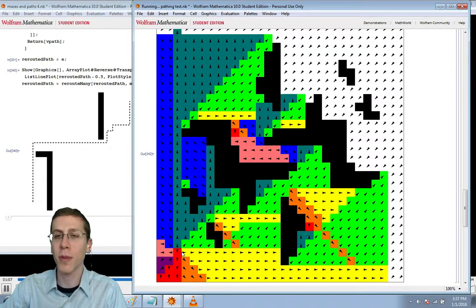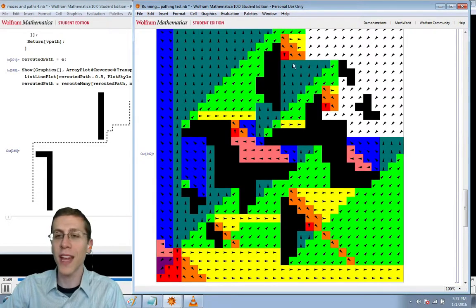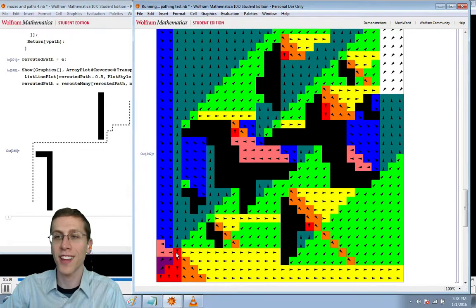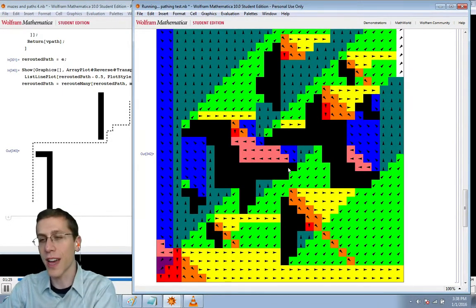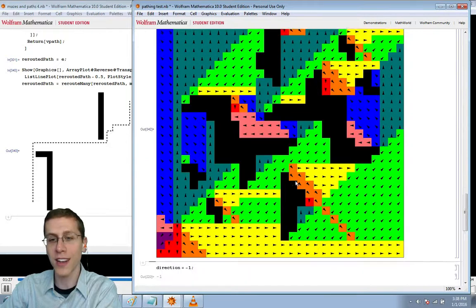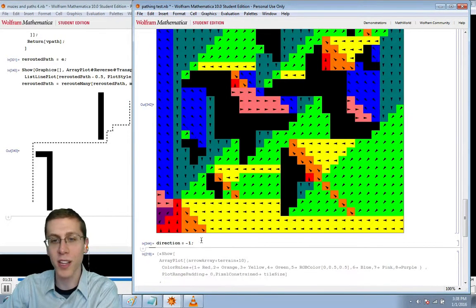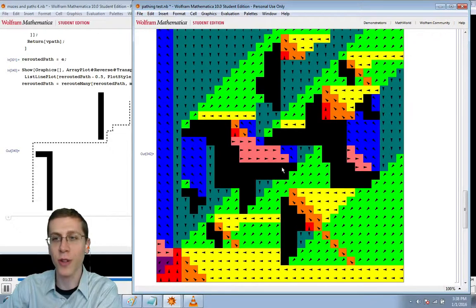Aha! But suppose you had many origins and only one destination. Say that you wanted your units around the entire map to get to this location. How would you do it? Well, check it out. You can just reverse all of these arrows. And I've got a little thing that'll do that. So we'll do that, and then you'll see that all the arrows lead back to home. So if I push direction minus one like this, all the arrows have reversed direction.